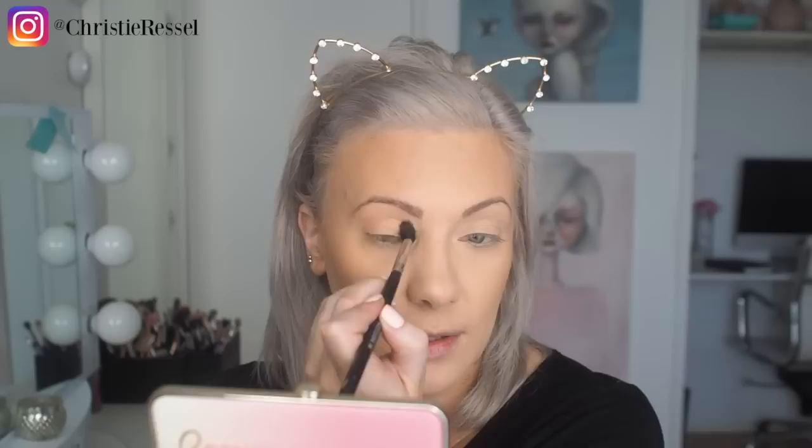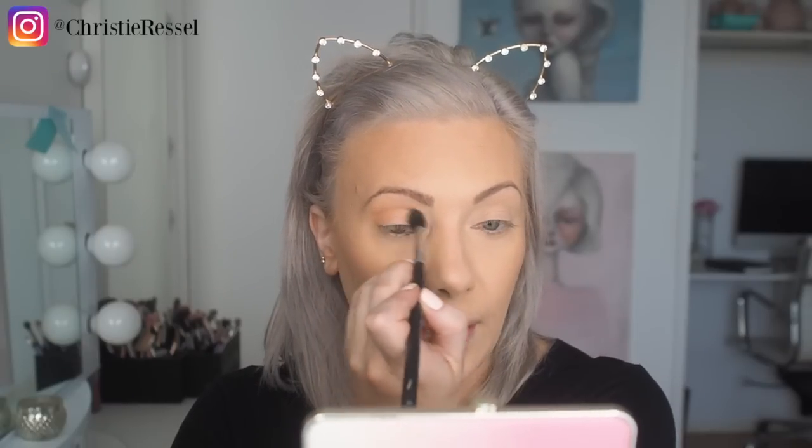Just as I always tell my clients, you want to build slowly with makeup, especially with eyeshadow colors. It's better to build slow and add pigment if you haven't added enough, rather than just dump a bunch of it all at once. It'll also give you the opportunity to blend everything out a little bit easier if you do that. So just keep sweeping back and forth, and you can do it until you get the desired peachy color that you want. I like to sweep it out towards my brow.